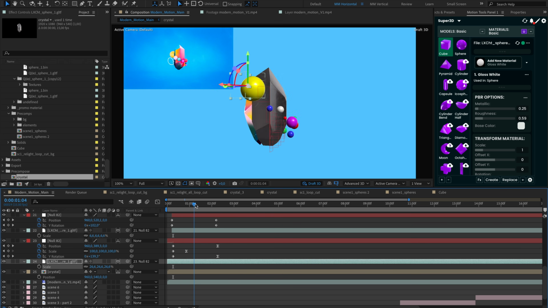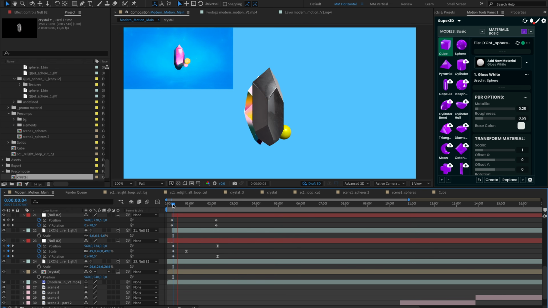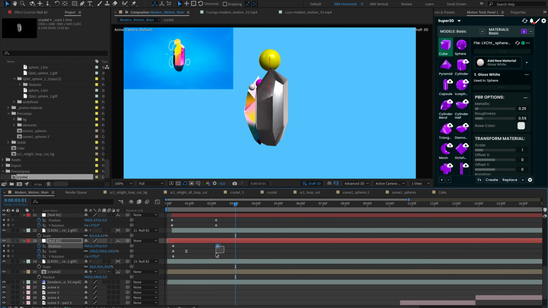To make the sphere animation more closely resemble the promo video version, we can increase the rotation by one more turn. The animation will be much faster for the same number of frames, so we need to move the second frame further to the right until the end of the animation.